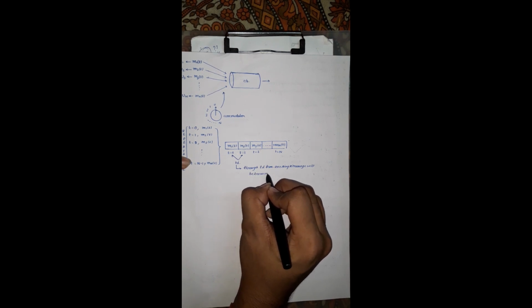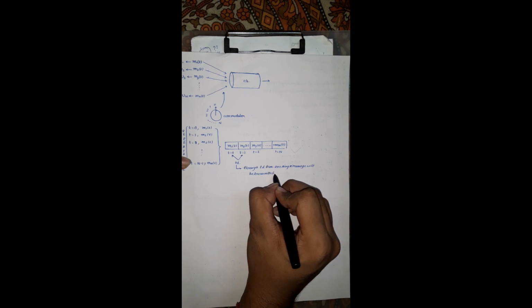Okay, throughout the delay time, a single message will be transmitted. That is, what is the delay? What is the purpose of this delay? Basically, up to TD time, this commutator is allowing message 1 to transmit. That is, message 1 will access the channel only for this TD time.